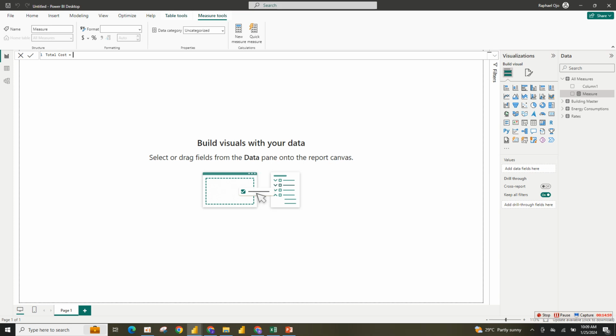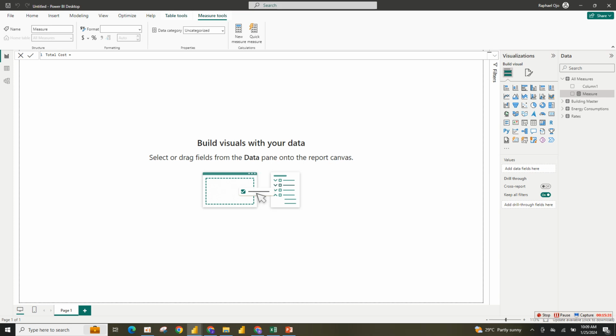So I'm going to be using SUMX and also the RELATED function to be able to bring the unit price from the rate table to be able to use the unit price in the rate column. So since we created a relationship between them, so what we use now is the RELATED function and SUMX.